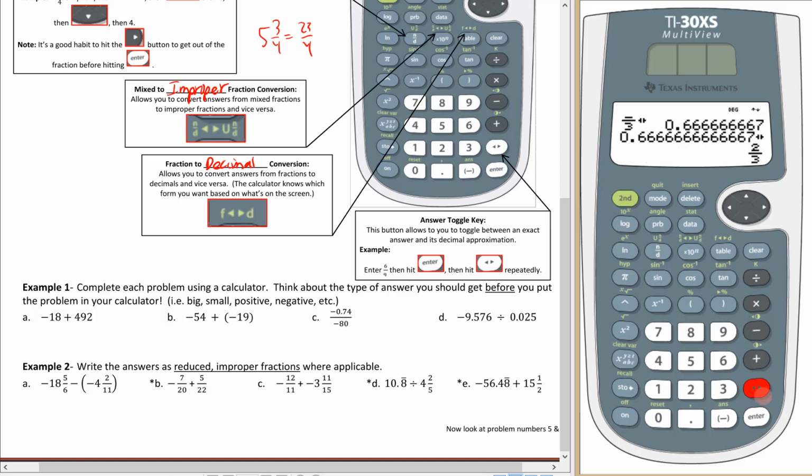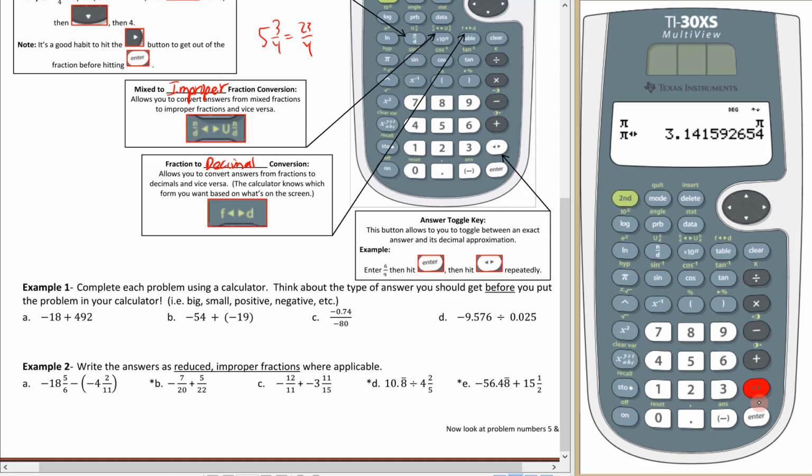Now, some places where this is going to be really helpful is you're going to eventually deal with circles and really ugly numbers like pi and the number e and all sorts of stuff. Your calculator has the number pi on it. So I'm going to hit clear, and I'm going to hit the number pi, and I'm going to hit enter. Well, it just says it's the number pi. Well, that's fantastic. It's just a symbol. But what if you wanted to know what it was equal to as a decimal? Well, guess what? Hit that toggle key, and there it is, 3.141592654, blah, blah, blah, continues to go on forever. So that toggle key can be really helpful.